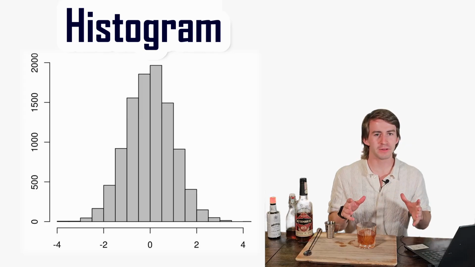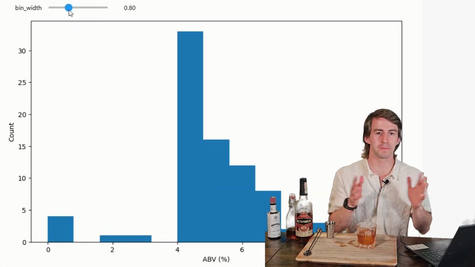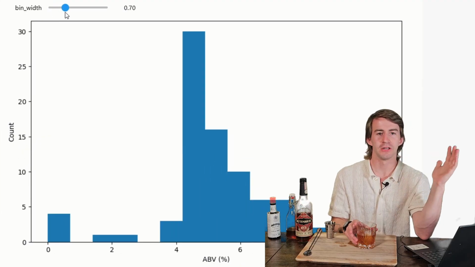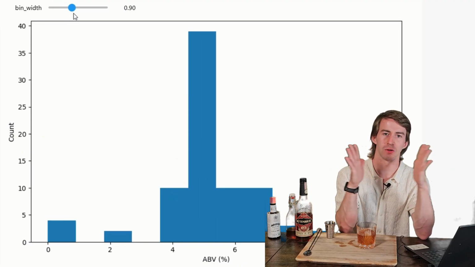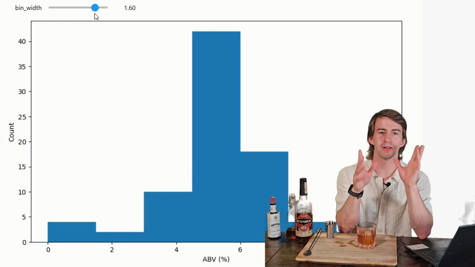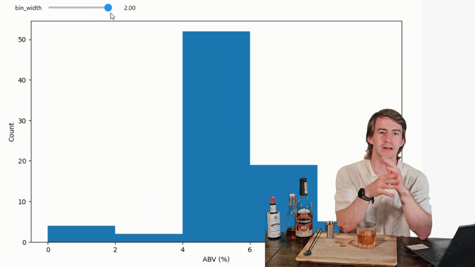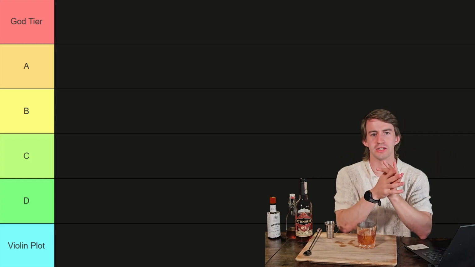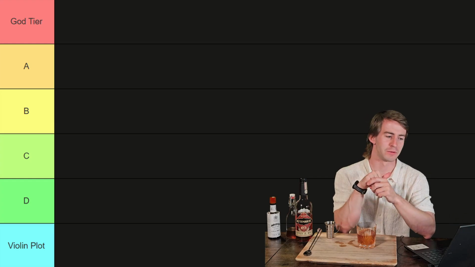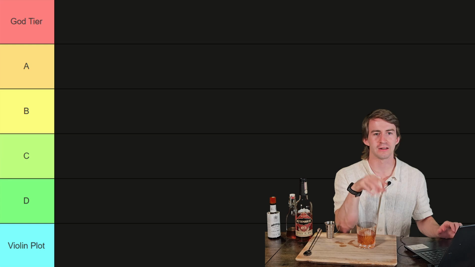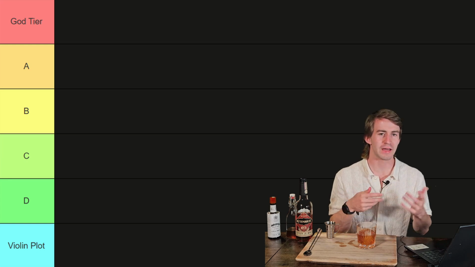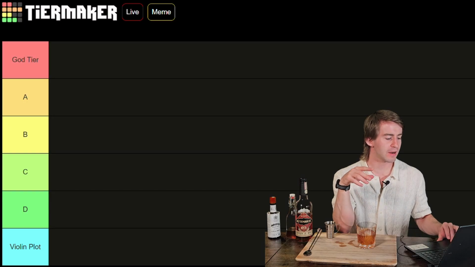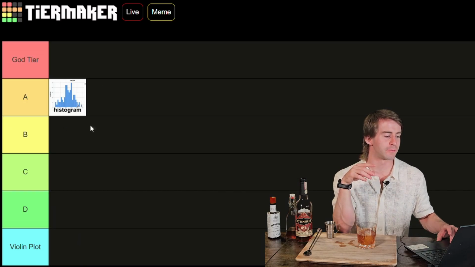It can be manipulated pretty easily by changing the bin widths. I showed that off a little bit in my previous Brew at the Zoo video. You can see how changing the actual width of the bins can lead to some incorrect assumptions about the data that's underlying that visualization. But overall, as a visualization, 90% of the time, it's going to give you a really good output. If you just plug it in, the plotting software will do the calculations on the back end of what parameters make sense. So I think I've got to start off with A tier for it.